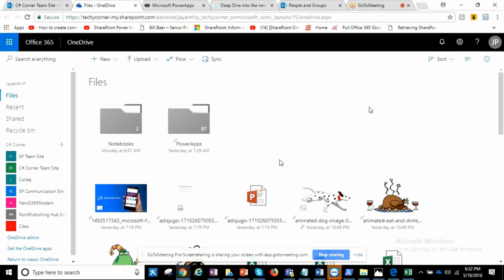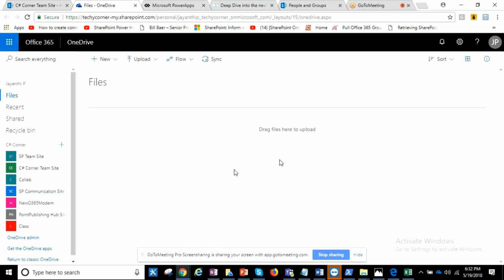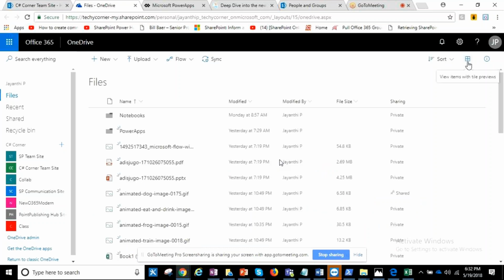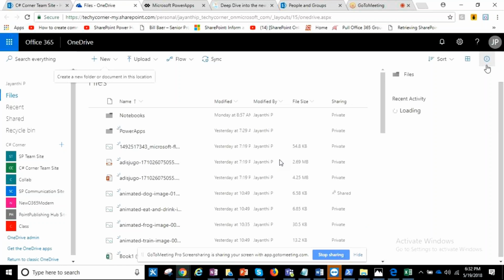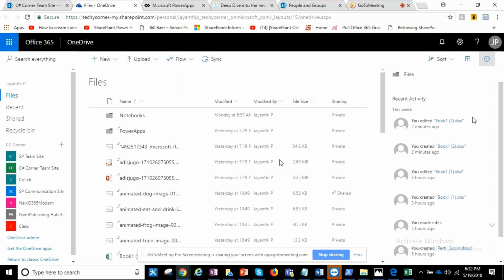As we saw earlier, this feature was in a tile view, but now you can see it as a larger menu. If you want, you can make it a tile menu, and you can switch it back to the large menu. And here is the bubble icon. You can see recently created and modified files, the new documents recently created in your OneDrive for Business, and if you have shared any files, whether there is any modification done by others. You can see all the activities by clicking this bubble icon.